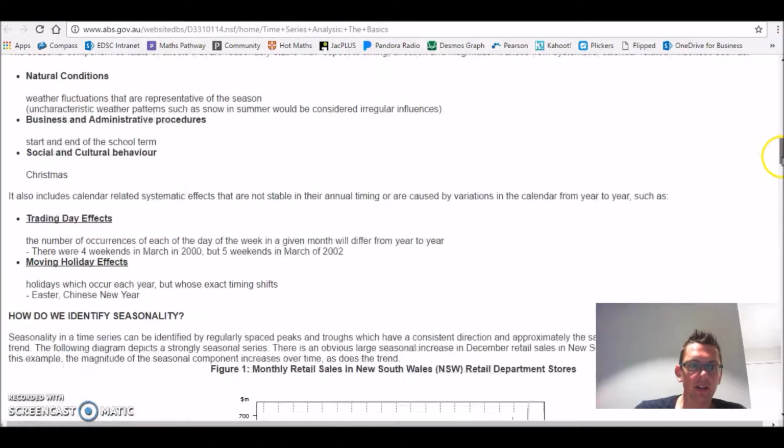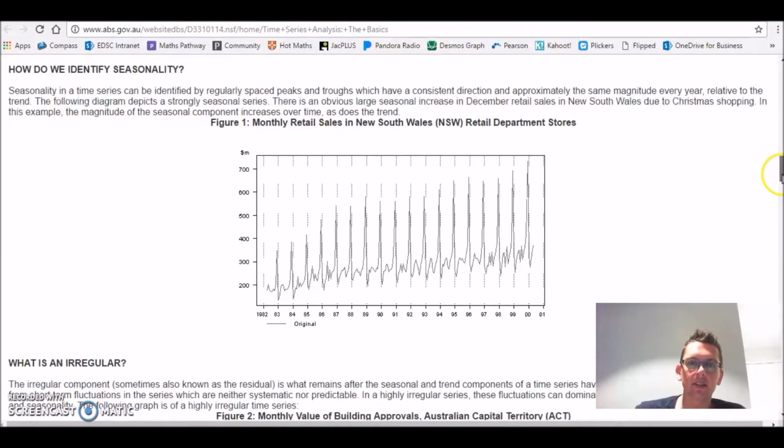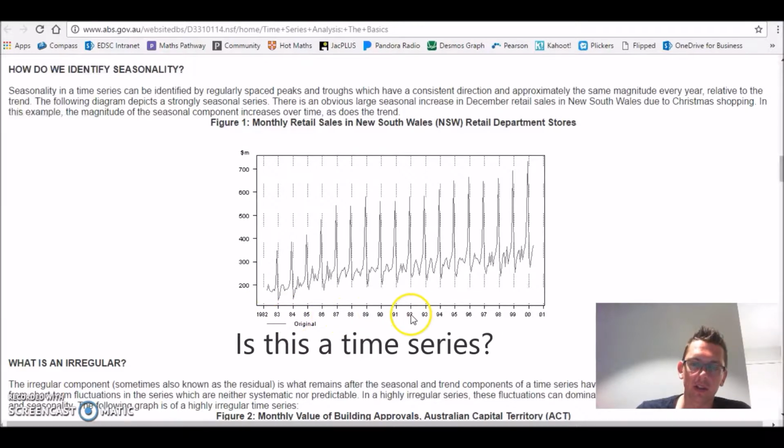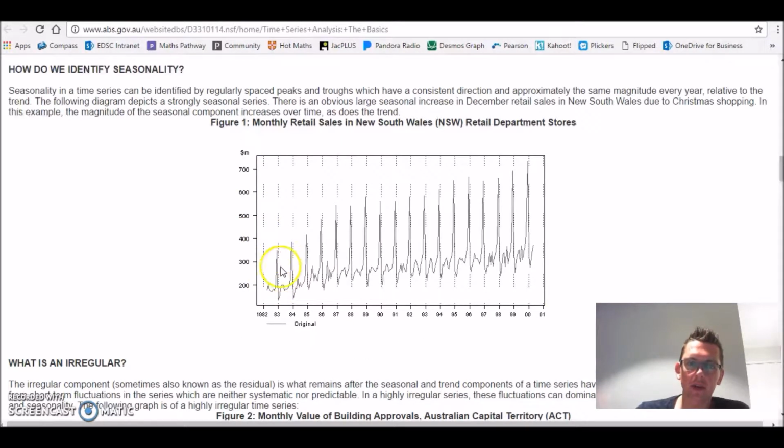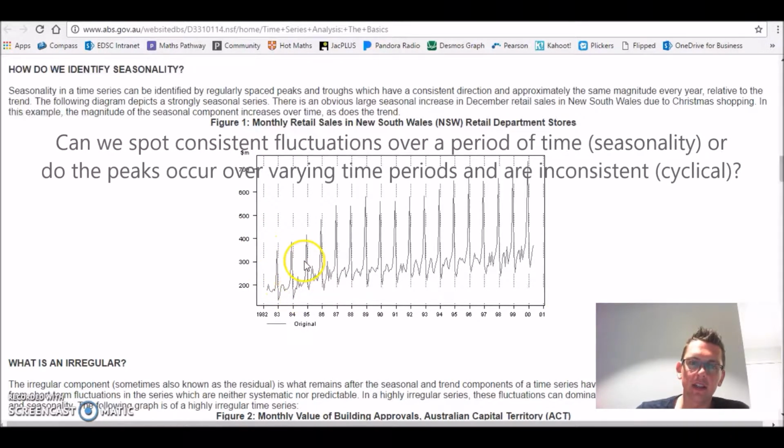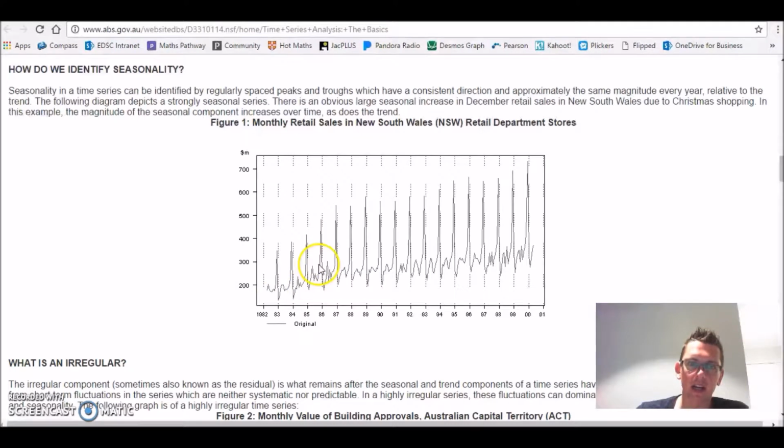So how do we identify seasonality? It's really easy. I like this one. This is actually the monthly retail sales in New South Wales. And over the time, you can see that even though we have the display, so I'm looking down the bottom, yes, it is a time series because this is the year, and this is millions of dollars. You can see that there's a peak that occurs within the year, every year at the same time, just near the end of the year. And it always has this dip afterwards, and then comes back up again in the middle and sort of goes across. So not just these peaks, but also within there are peaks too.